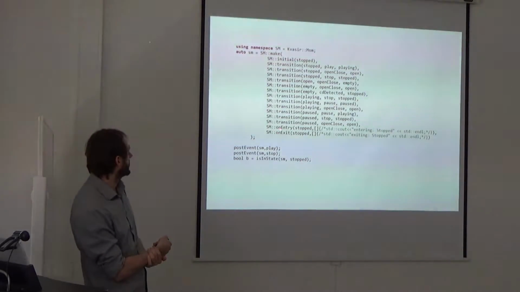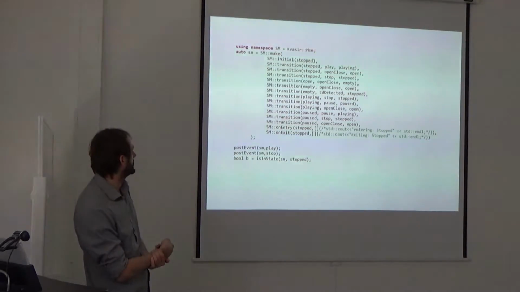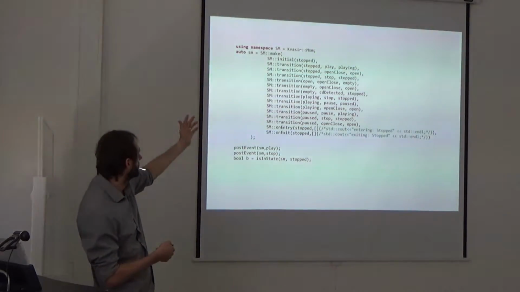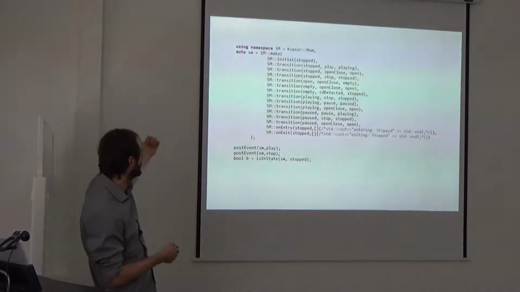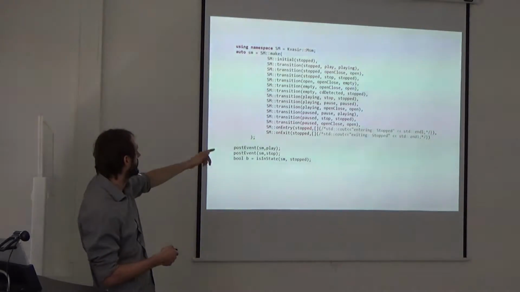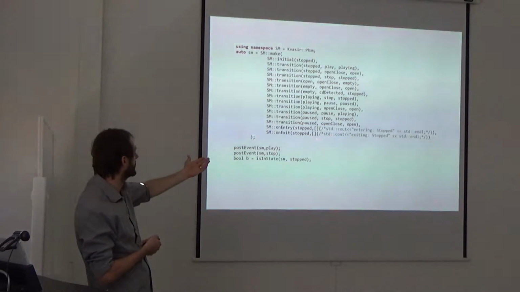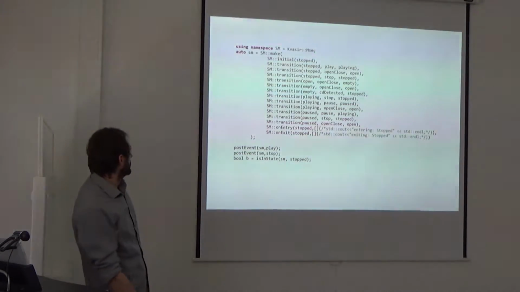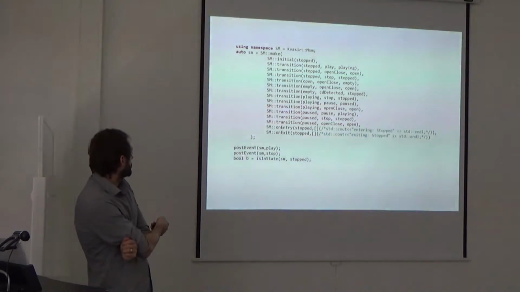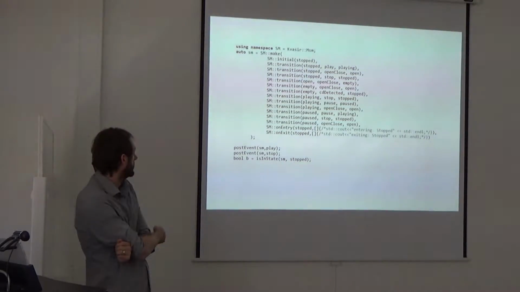The on-entry and on-exit actions we can also define pretty simply. We go from our stop state on entry. I commented it out just like in the Boost example, but you could take away the comments and it would say, I'm entering state stop, I'm exiting stop. It's just a lambda. So to play around with our state machine, post an event to it, post play to it, post stop to it. We can check which state it's in.